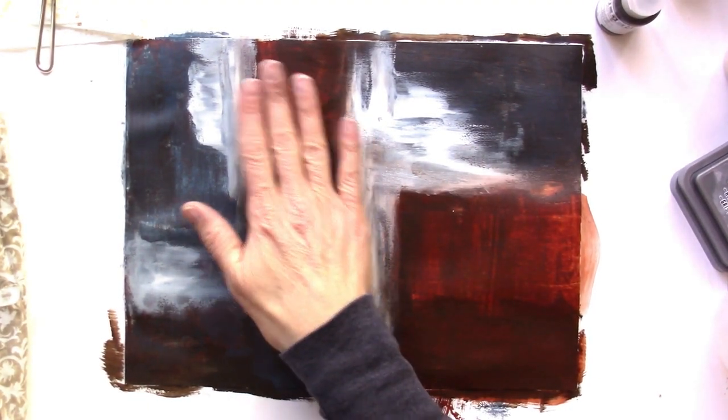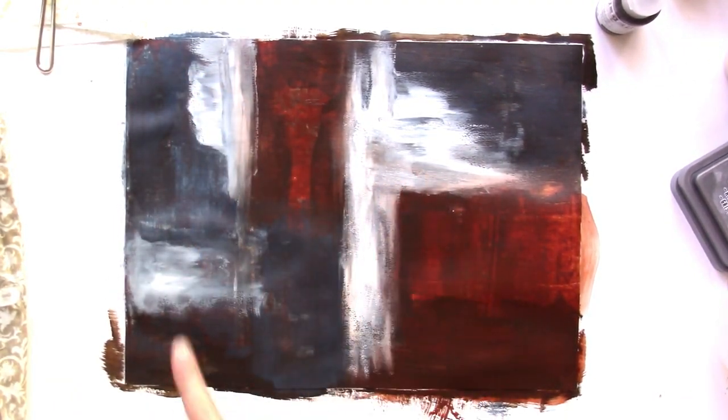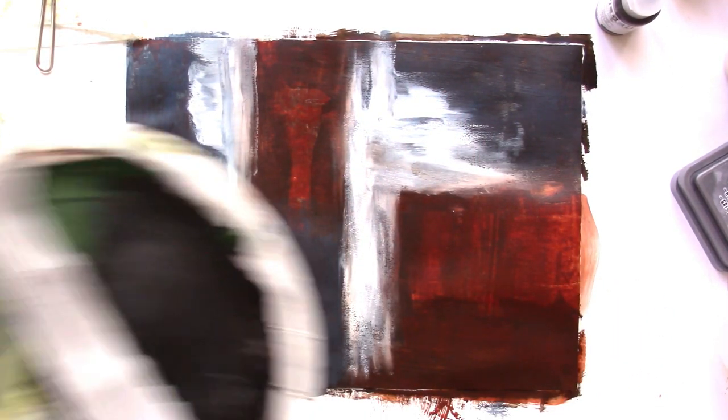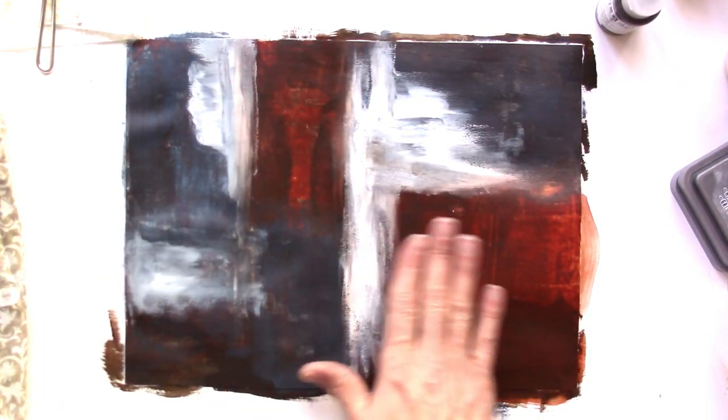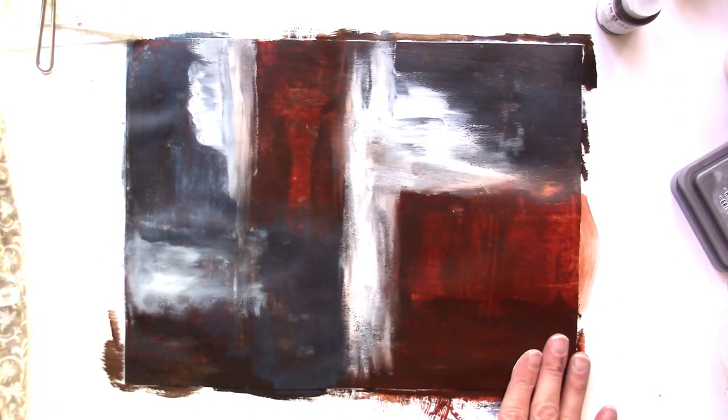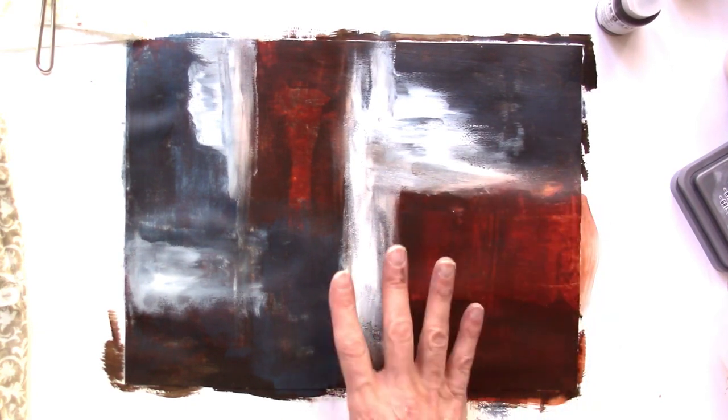This is pretty dry, and I already really like how it's coming out. It's very bold and graphic, and that's a fun thing to do. Color blocking like this can be really relaxing and a fun way to paint.